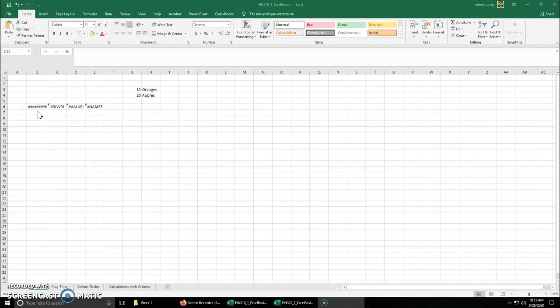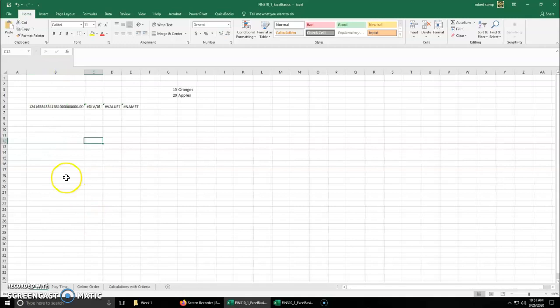All these pound signs, hash signs, or hashtags, as they've been known to be called now, a bunch of these symbols does not really mean an error, even though we think it does. All this is Excel telling you that the number is too big to display in the cell. So I can either grab up here and make the column wider, or just double click on it, and you see that yeah, there's a number there. It's just way bigger than can be displayed.